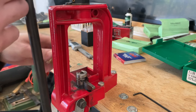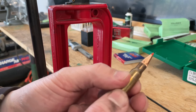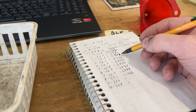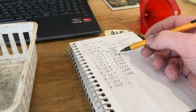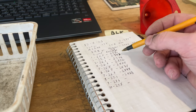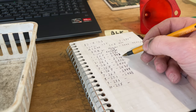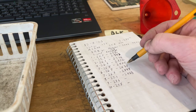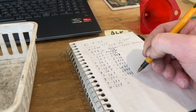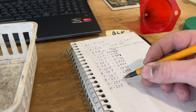Oh look, I just had this one stored in here. I certainly wasn't manufacturing anything or trying to show you how to do that. Yeah, there we go. Okay, so working up to the maximum. I like to start down here, grain and a half low, just to see if there's any interesting little flat spots. I know with the 77 grain Match Kings, if you back them down out of an 18 inch barrel to around 2700, they really shoot good out of my gun. But it's interesting just to find little flat spots down here in the lower section. And looks like we're developing one right here, kinda. Okay, so with this bullet, we will exceed the maximum published data.